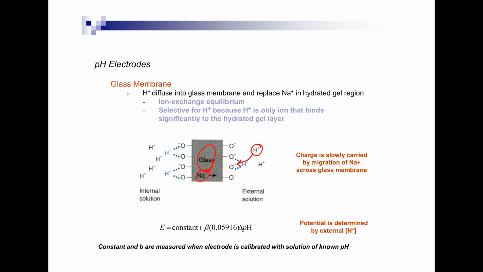So the current changes due to the number of hydrogen ions bound on the surface, and that's why the glass membrane is sensitive to hydrogen ions and just hydrogen ions. It's because these O minuses, those negative sites, are selective to hydrogen ions only. Now, your book has a few details about the fact that the hydrogen ions are only attracted to these oxide ions from the silicate. They don't actually make it through into the glass. They just bind to the surface.